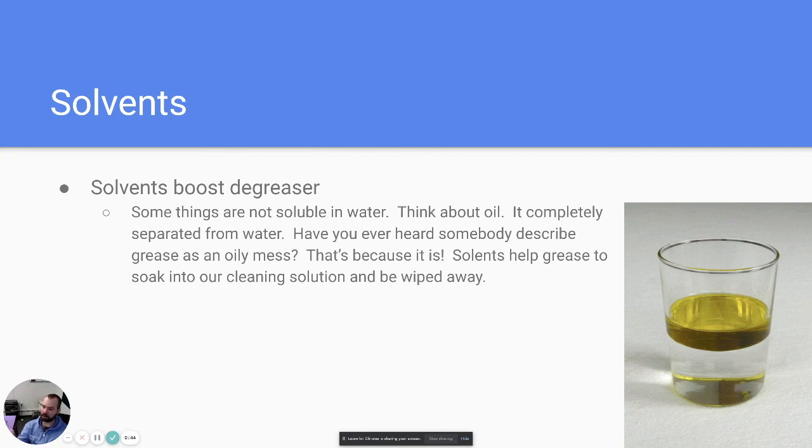And that's where our degreaser and things like Easy Off, which is a really powerful solvent, come into play. Both of these are alcohol-based solvents, and grease and oil is soluble in them. So it will dissolve and be absorbed into these two solvents that we use to attack oil and grease buildup. That's really all there is to it. They just dissolve in it, and that's one of the methods that our degreaser uses to clean.